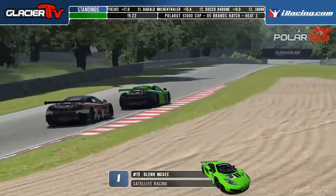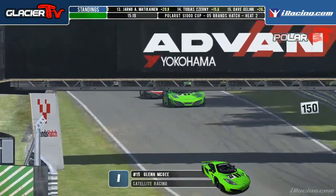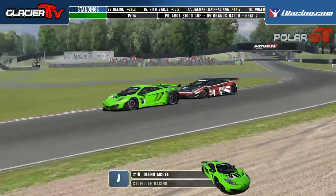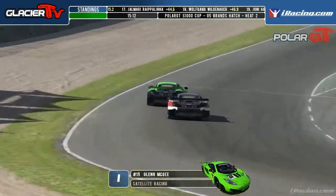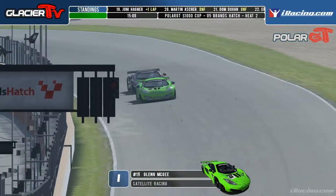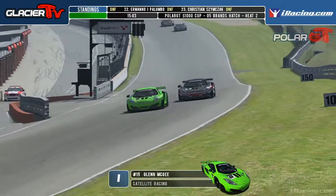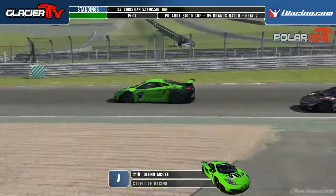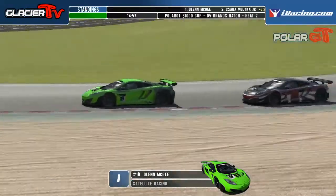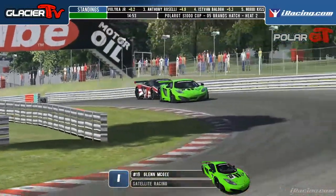We just want to keep it with the battle for the race lead for the time being, because still Volker Jr., he lost it that time really out of turn number one. He tried to stick down the inside into turn three, wasn't able to do so, and then coming out of turn four, 30s, he wasn't able to get the job done. He got himself a little bit wide, but now Volker Jr. is as close as he's ever been. That gap right now is about a tenth and a half as they come past the stripe once again. 15 minutes left to go on the play clock, down into turn number one. Volker Jr.'s issue is that he's having to slow too much in the corner. He can't put a gap down into Druid.